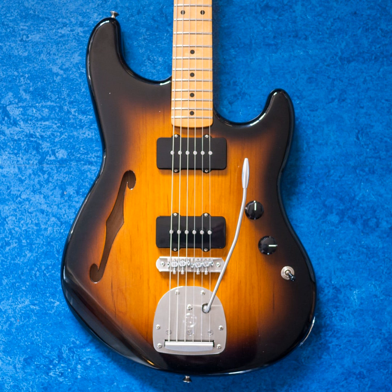Late 60s — Fender realized that it had some classic designs under its belt, so they started thinking we've got enough cool designs that we could start mixing and matching and mashing up our own stuff. They started doing that in '69 and have had a history of doing that ever since. Maybe people think that's new for them with the current Paranormal series, but they've been doing it for a long time.